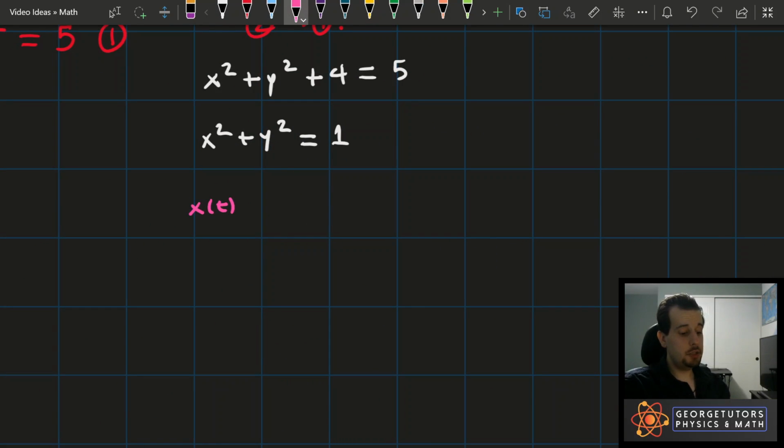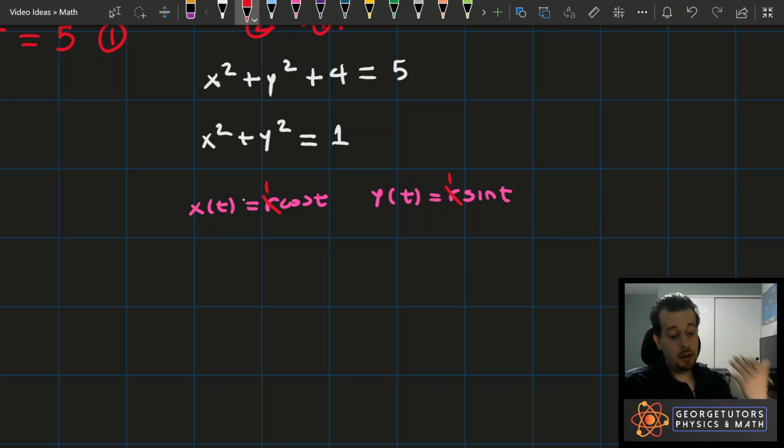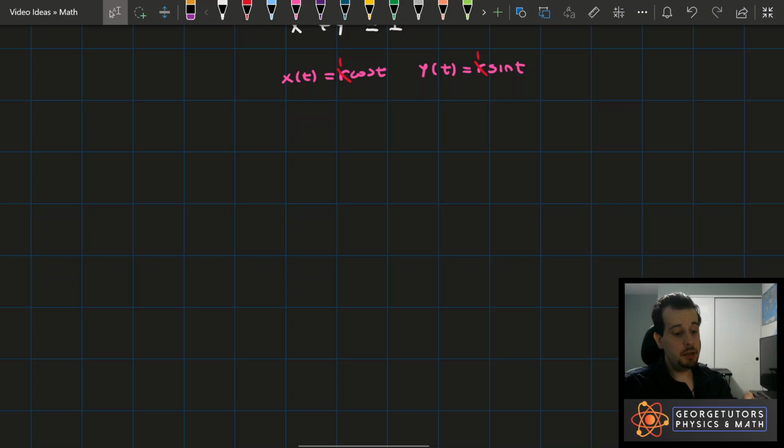We know that x is going to end up being r cos of t, and y here is going to end up being r sine of t. But what is the r in this case? Well, we can see that the divisors of both x and y are literally 1, so that's what we plug in. Essentially x is equal to cos of t, while y is equal to sine of t, and we've got 2 of our 3 components for the vector valued function, cos of t and sine of t. We only need to find the last one.